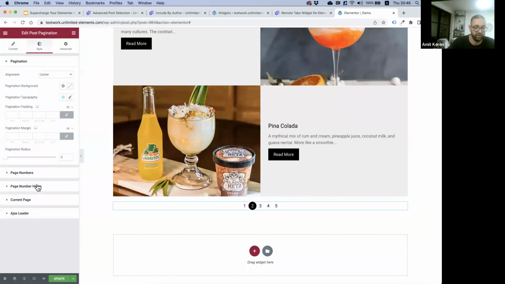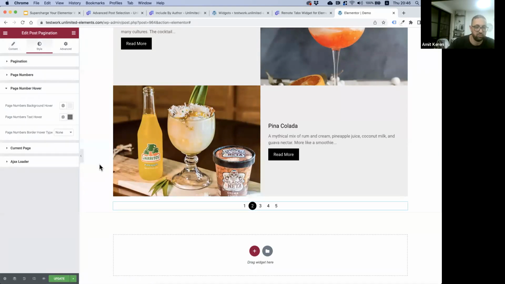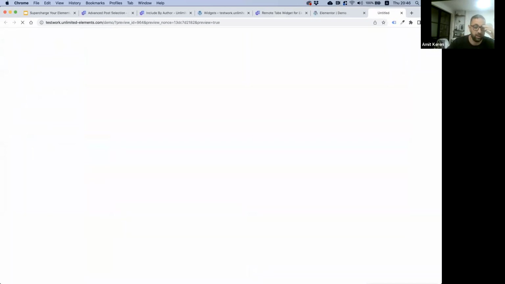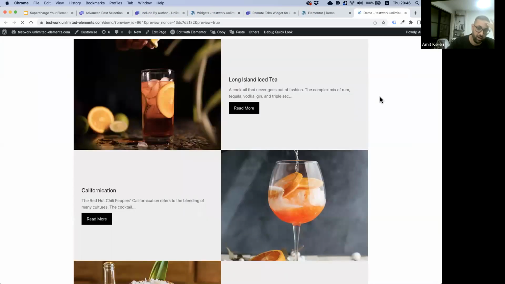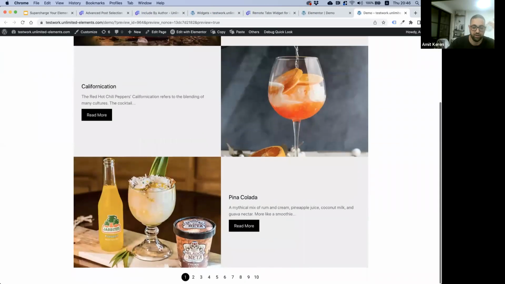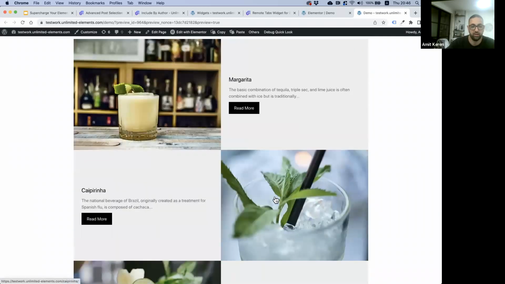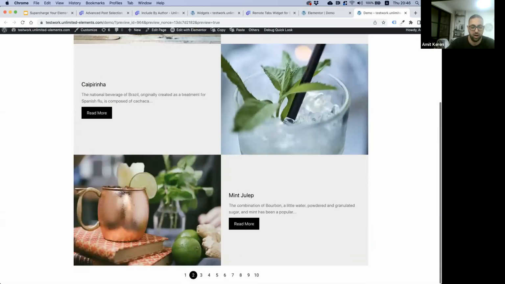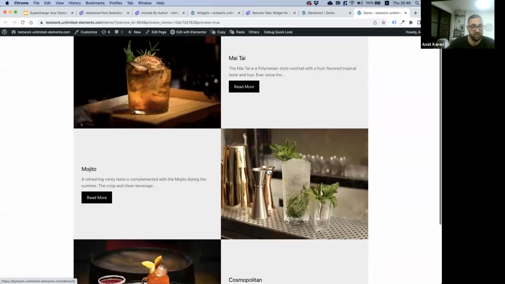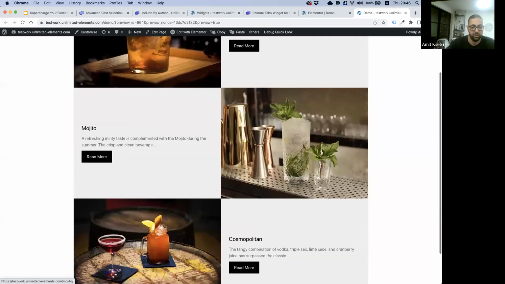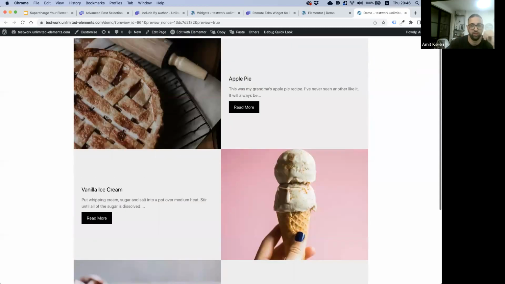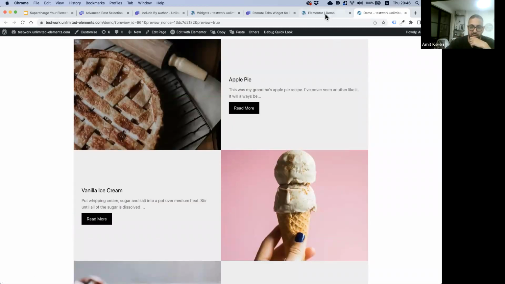If you go in here into style, you can change practically everything that you would want to change. So I'm just going to click update, preview the page. And now my pagination is set up without needing to load a new page. I can paginate. And as you can see, this is smart. Each time I move to a different page, it's scrolling up again and moving to the top, which is obviously what the user would want because it's not refreshing the page. This is an important feature.